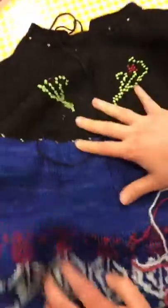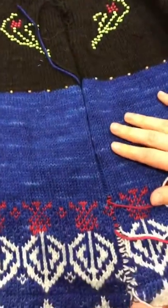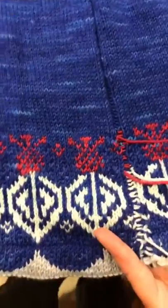I haven't taken pictures or shown you guys what it looks like now that it's almost ready to cut. So this is the sweater that we're going to steek today. Beads and color work and more beads. Anyway, we're going to sew a steek on the sewing machine.